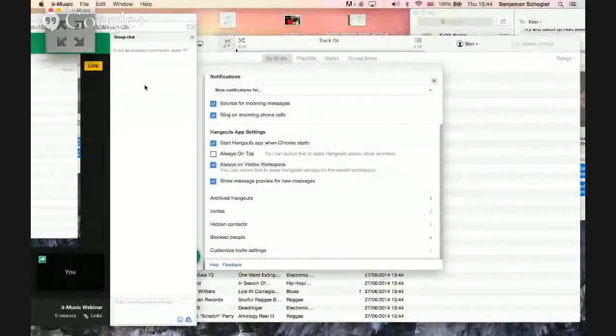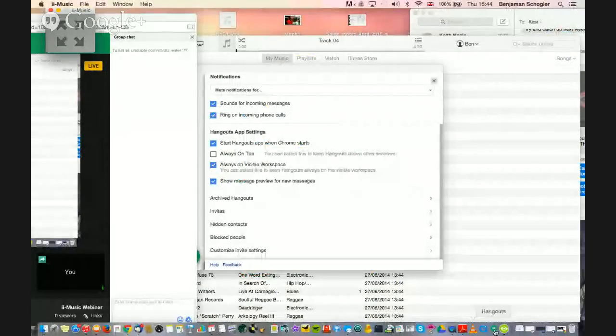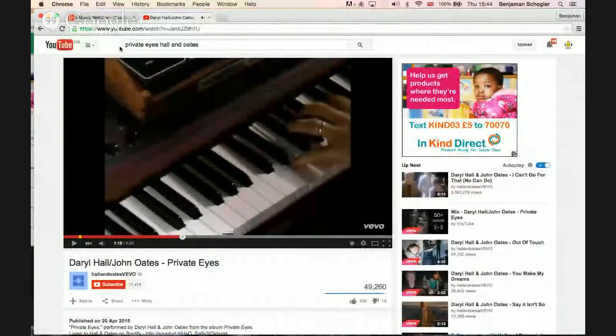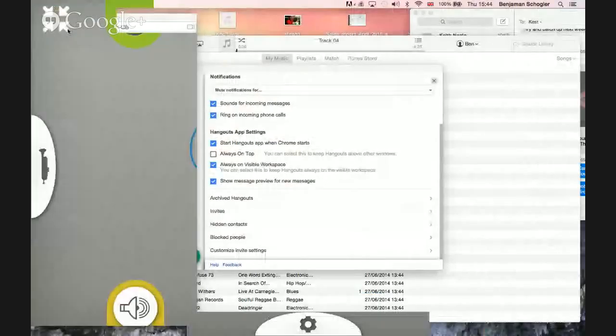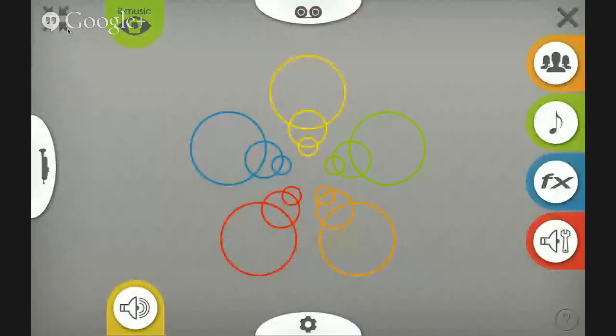I hate to stop the boys while they're laying it down like that, but we don't really need too much more of that. I think that illustrates just how easy and quickly you can start making music and playing with other music. Obviously, you don't have to be playing along with things. You can play it as an instrument along with other musicians.